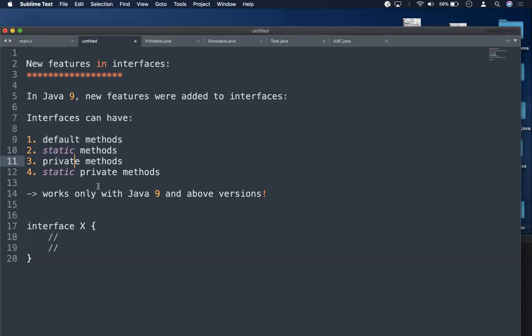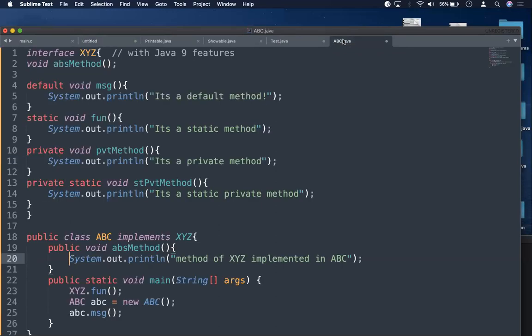So let's understand these things. These are the new features. In order to make you understand all of this, I have written a single program where I define all these things, implement them, and create an object. Let's now see the interface XYZ. I'm keeping the name XYZ for this interface with Java 9 features. And of course, an interface can contain abstract methods. This is actually the original interface, and that is what an interface is in general, so it is still there.